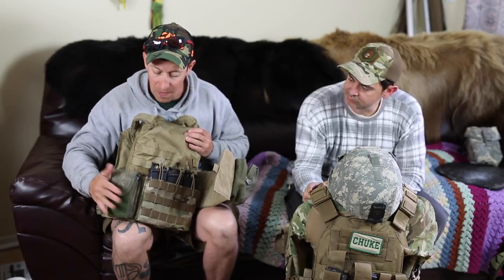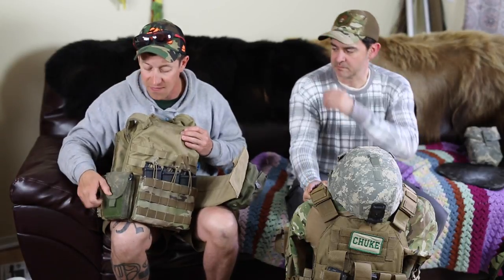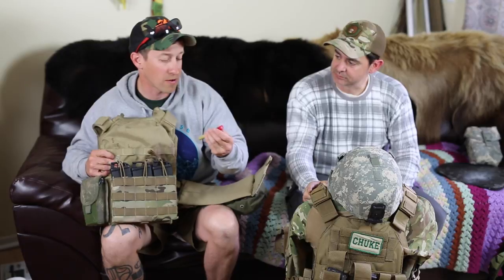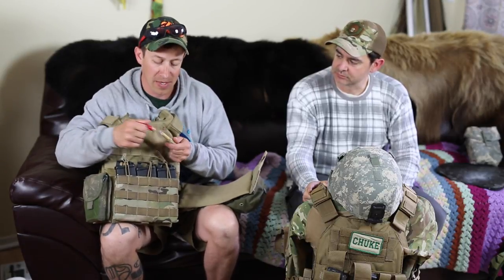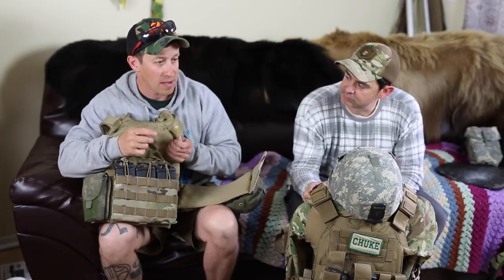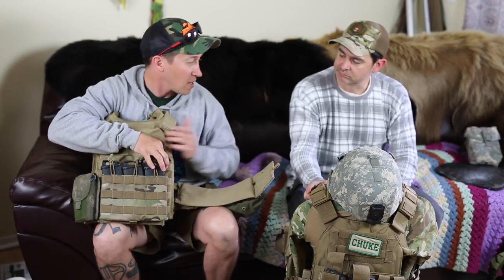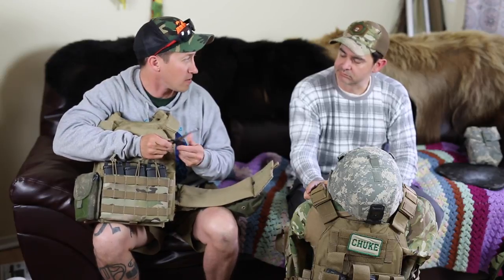On this side I have another small pouch with an Israeli bandage and some other stuff stuffed in there. I also have a chest dart — that's probably something civilians probably aren't going to need. Essentially, if you have an explosion or even a car accident and your chest gets compressed, you can be sucking air in through your chest with air getting trapped and filling the space surrounding your lungs. It's basically just a dart to poke a hole in that. It fits right behind the mag pouches. Medical pouches should also have a pair of trauma shears to cut through clothes.